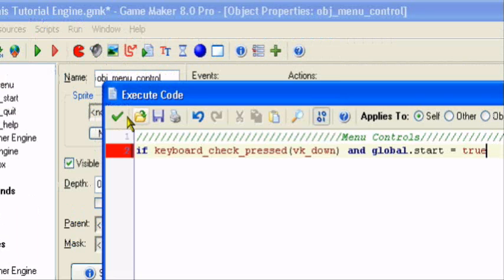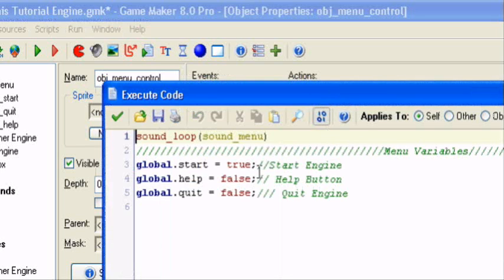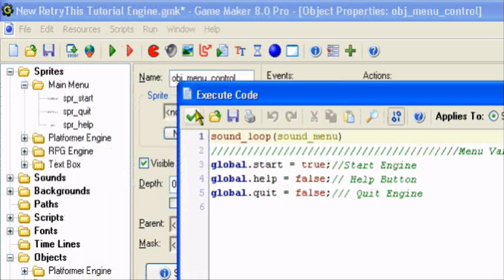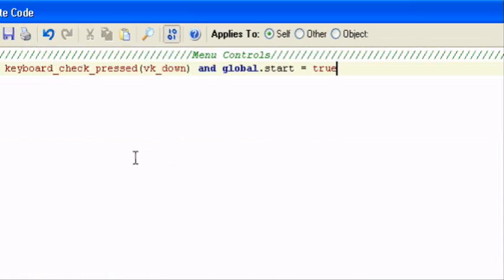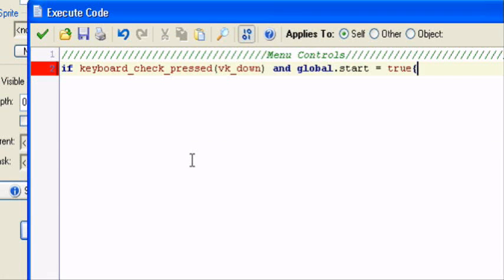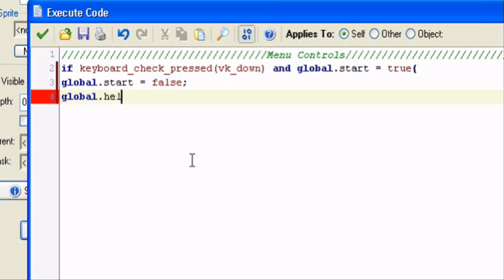In the create event, we made global.start equals true. You want it to go down. So we'll add an opening bracket, then we'll say global.start equals false, and the next button under it is global.help, the help button. So global.help equals true. Semicolon, closing bracket.